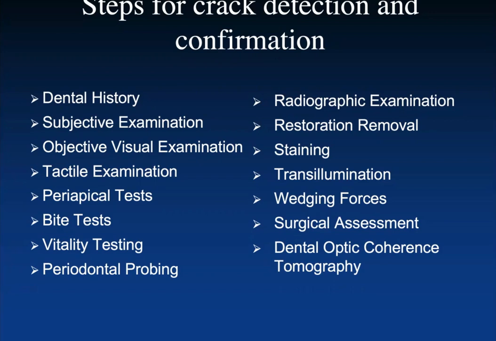Surgical assessment, that's mostly for vertical root fracture. That's the only way that we can be conclusive, because sometimes on the CBCT, when it says that there's a vertical root fracture, confirm it because there's separation and the X-ray goes through the fracture line. That's a positive sign, that's enough evidence, but sometimes they may suspect a fracture. So when they say no, there might be a fracture and it might be missed because the sensitivity of the CBCT is not 100%.